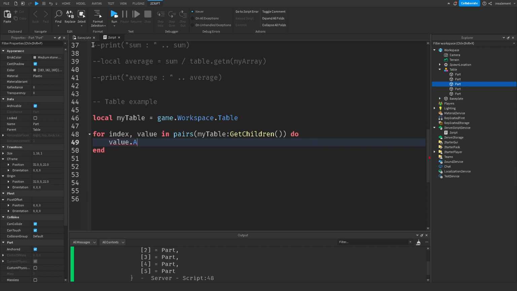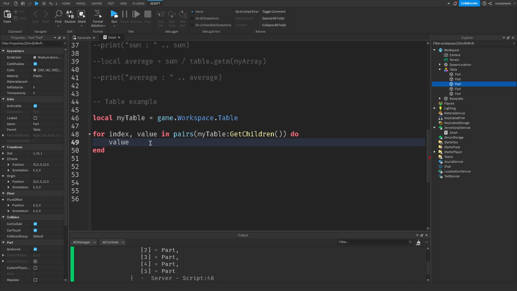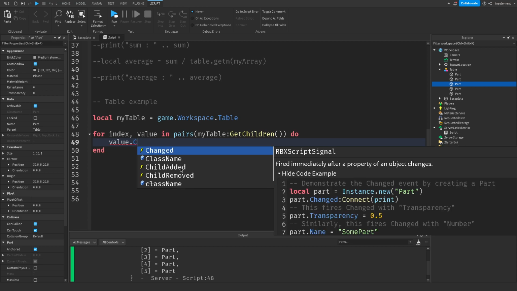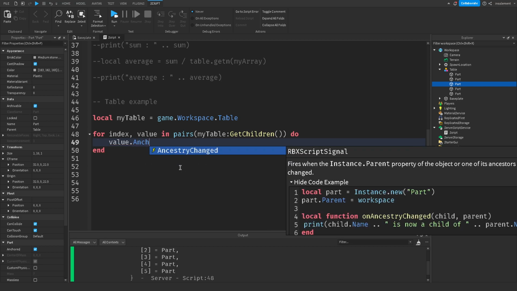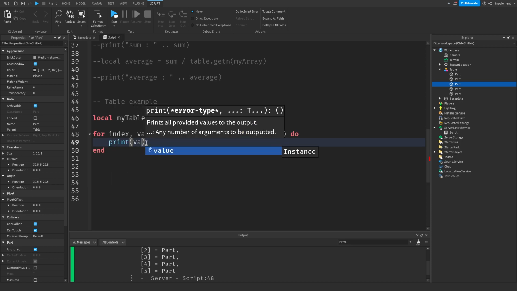How do you spell anchored? Am I not spelling it right? Value dot. Well, let's just do this. Let's print value real quick.